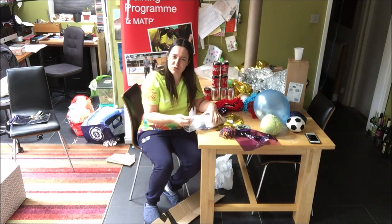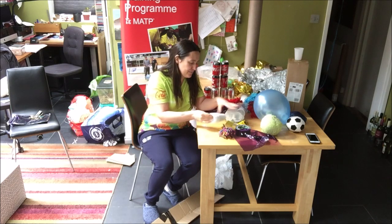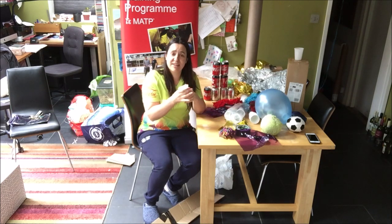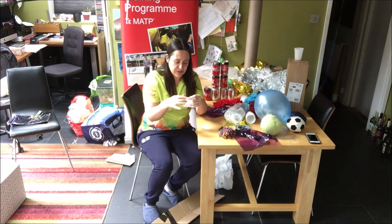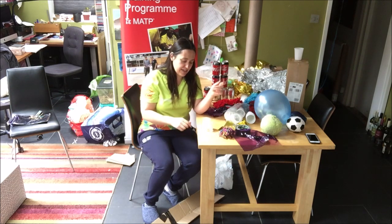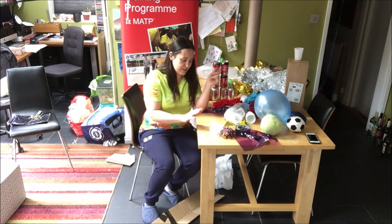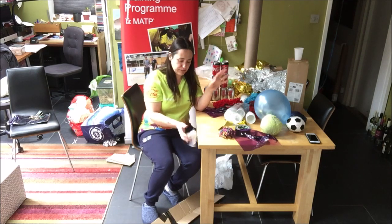Plastic cups — you can do all sorts with plastic cups; you might have some sitting in the cupboard from a party. They're just really satisfying to scrunch up. Just be careful as they can have some sharp edges. But if you snap them into bits like this, and then snap them all the way around, you turn them upside down and make a very nice bouncy thing that you might want to bat around the table.